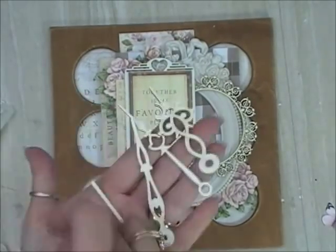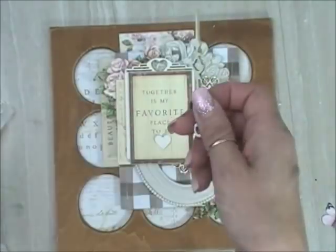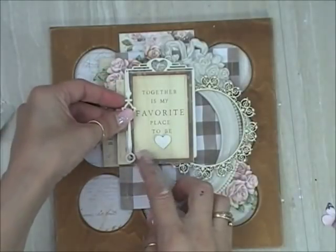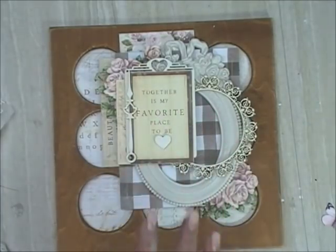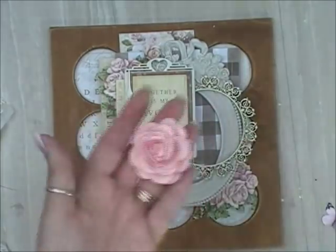And then coming up next, these are a set of 6 beautiful board clock hands from Reneabouquets. I'm just going to use one here, right here on the edge. And I'm using the extra large size, and I'm using one to offset a piece that I'm going to use later on in this project.